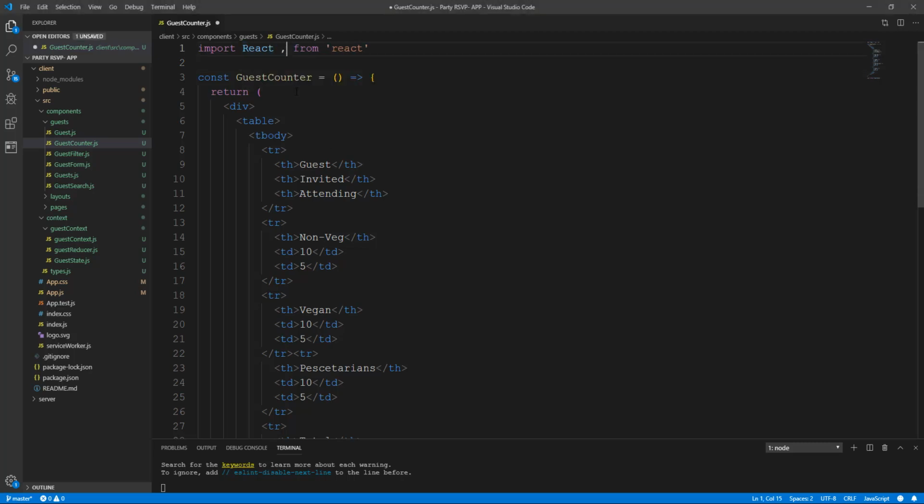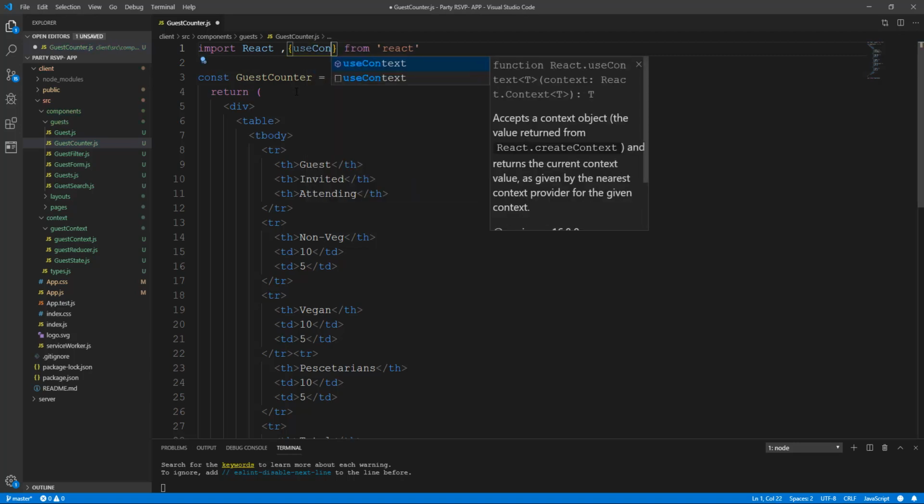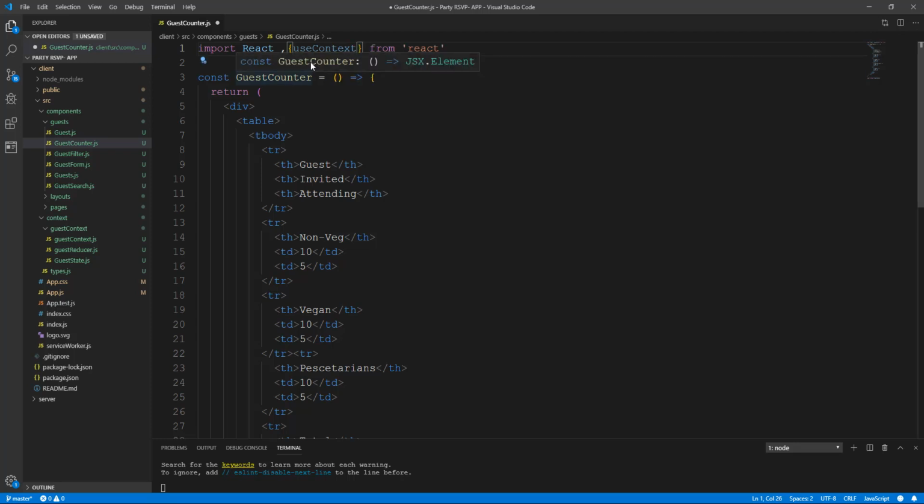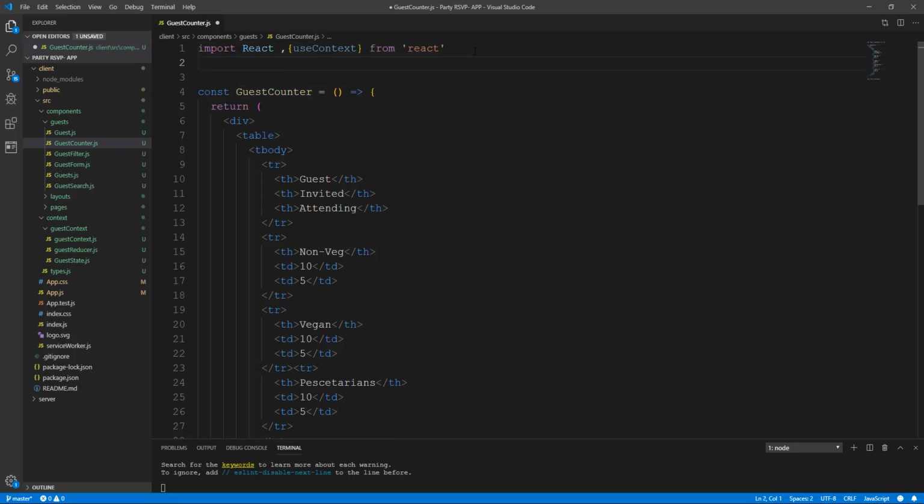Right, however, we need to have access to our guests from our state, so I'm gonna use the useContext again, similar way we did in the last one. So here we're going to import our guest context, and that's going to be from two levels up and then into context, and then into our guest context, and then into guestContext.js.